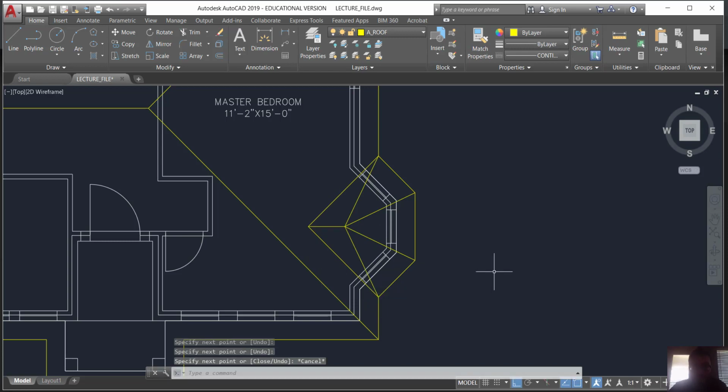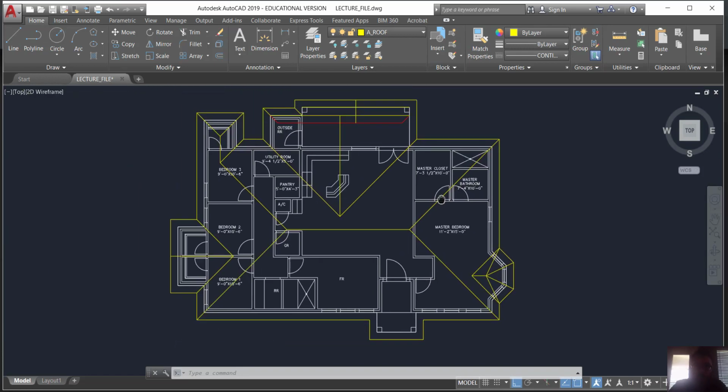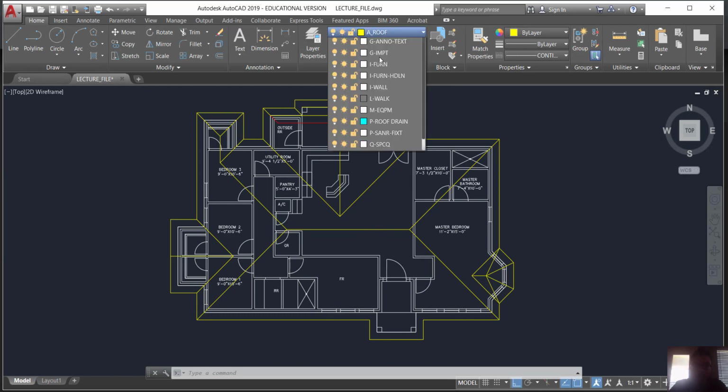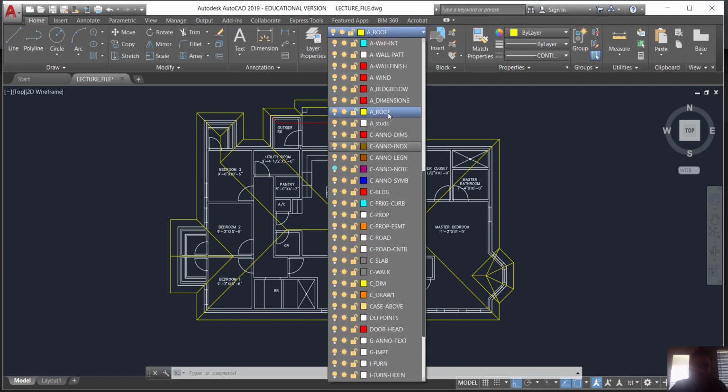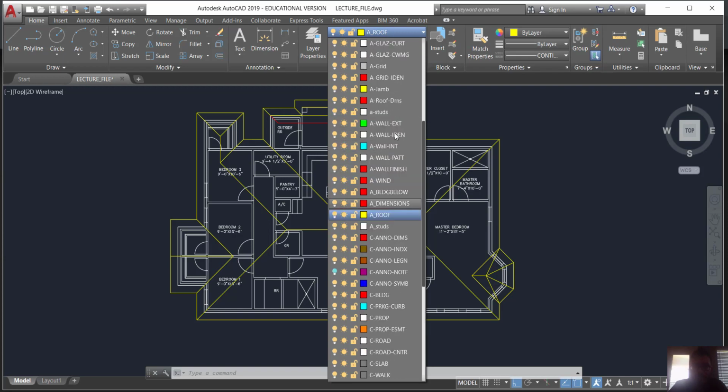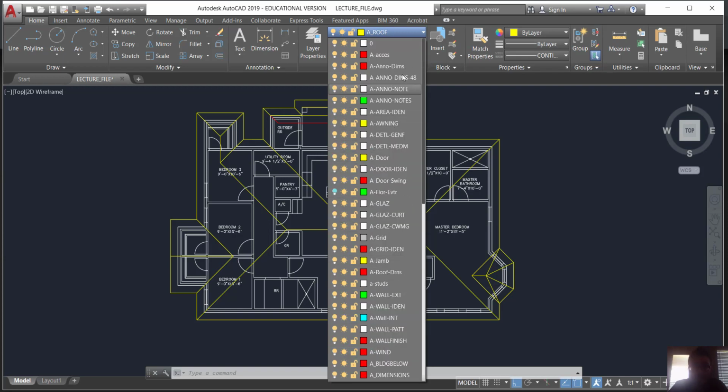Now that our roof is done, we can come in and start labeling. So I can come in with some annotations. Let me switch my layer.